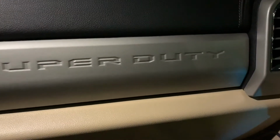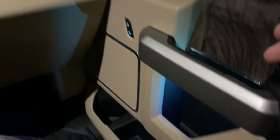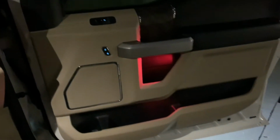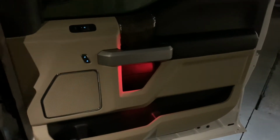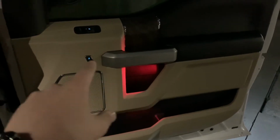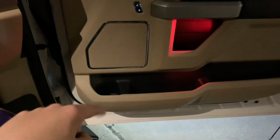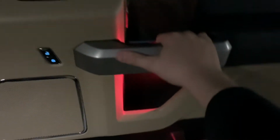Alright guys, real quick, I failed to show y'all the passenger seat earlier today when I was making the video. But here we go. I'm going to give y'all a little bit of a sneak peek at the night video soon to come. As you can see, the passenger door is the same material as the driver door, of course, minus the buttons. It's got soft to the touch up there, wood trim, matte chrome, lock and unlock, automatic up and down windows, sound system down there, and then the same amount of compartments. Go ahead and shut this door.